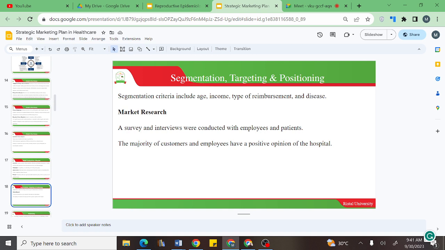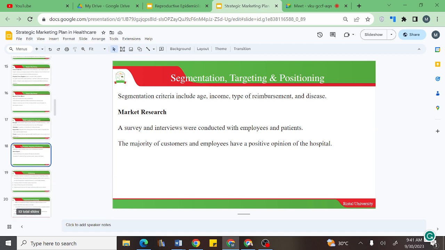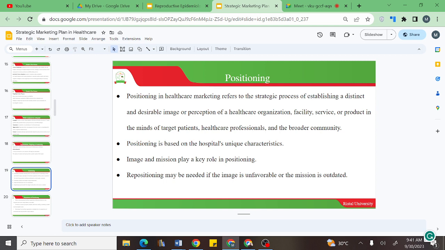When we talk about the status of the organization, we are looking at what perception people have about the organization, what image they have. Okay, and this will tell you whether you have a very good reputation or not, whether you're meeting your mission or not, and that is very, very important. And we looked at this some time back. So let us start by looking at what we call positioning.